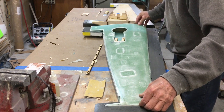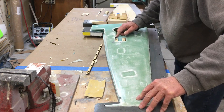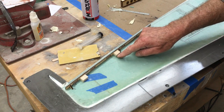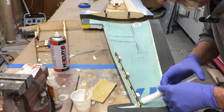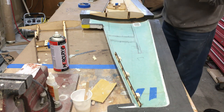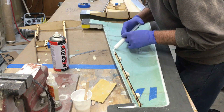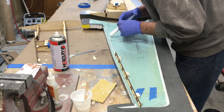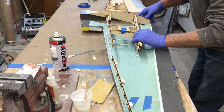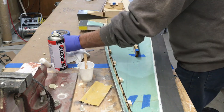Now the outer skin goes on — normally this is in the mould, but in this case we're testing everything, trying to get the detail right. That's the aileron plate. Now we apply our glue, which is just epoxy with some thickener. We're now going to pre-glue the framework for the main part of the wing — the spar holders, etc. This is the main part of the inner wing which gives it basically all its strength.